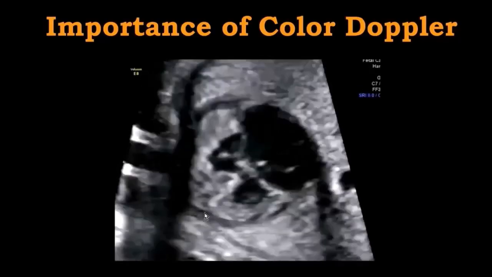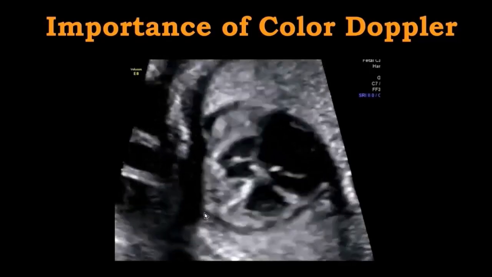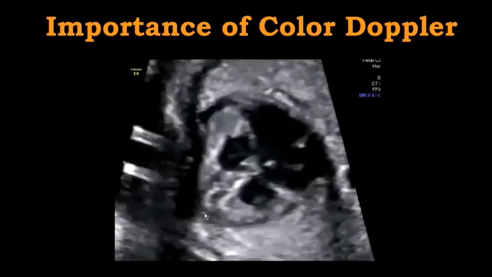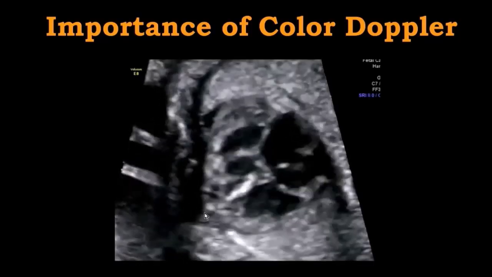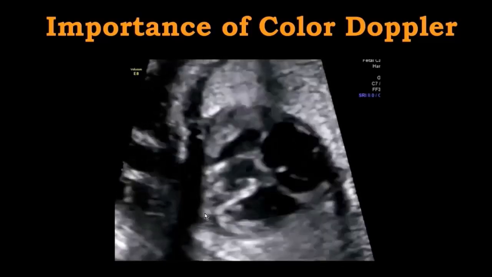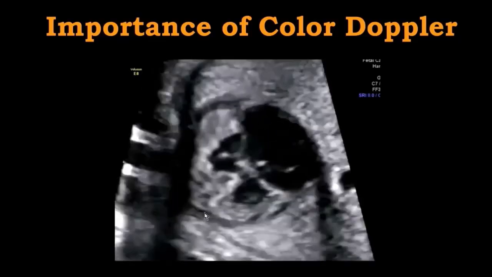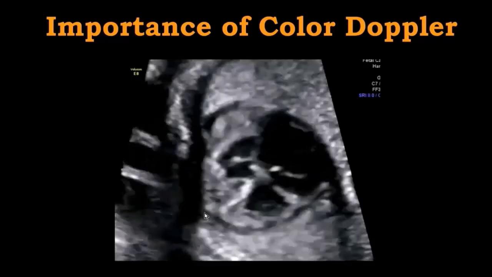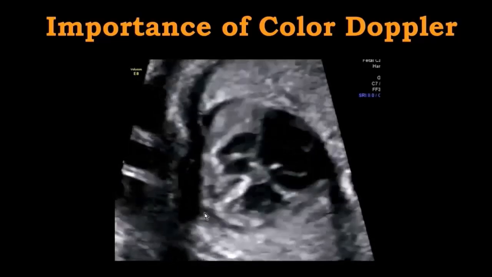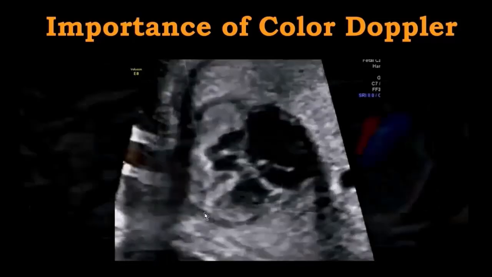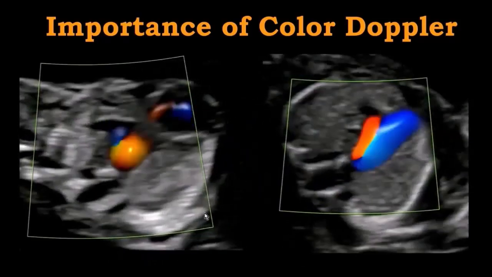Here you can see how the heart looked in the second trimester. We can clearly visualize a complete AV canal with a relatively small ASD and VSD. It was detected and the patient was brought back early for the second trimester evaluation, and that major cardiac anomaly was diagnosed. This basically illustrates how color can help you put the patient in the high-risk category where follow-up will be indicated.